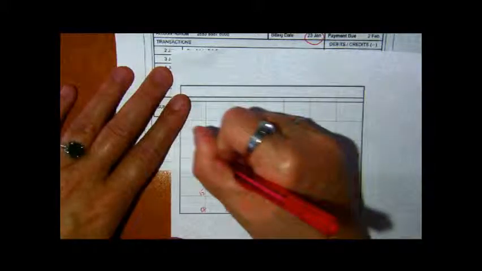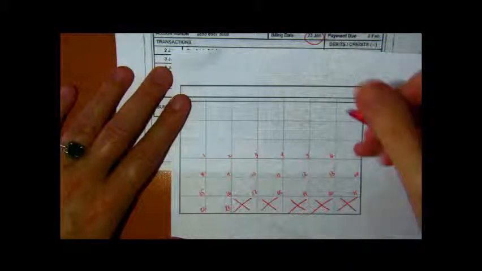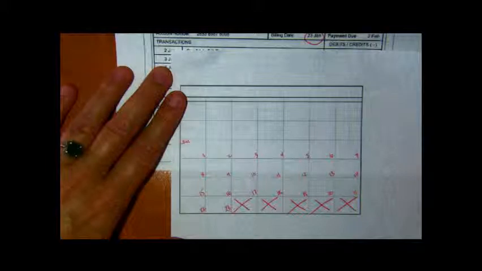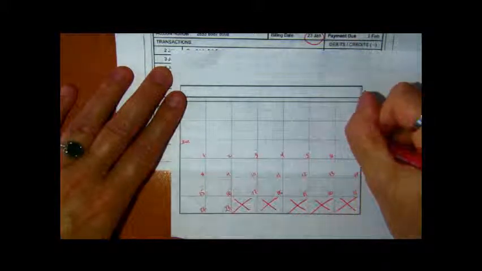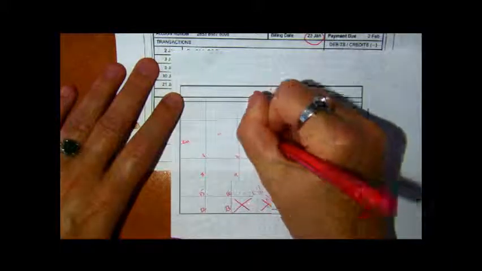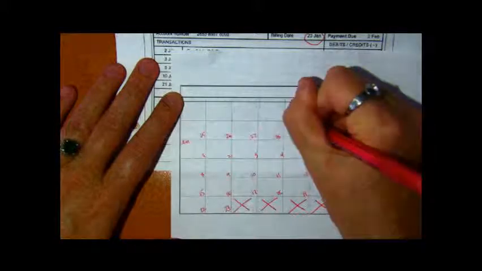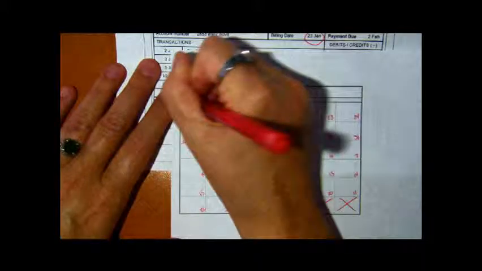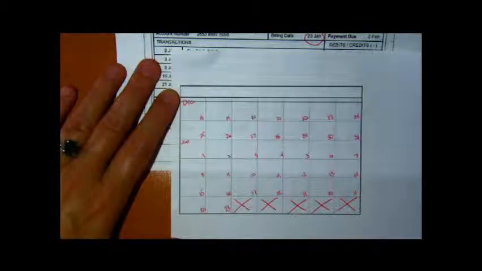Okay, January 1st is the first day of January, so I'm out of January days. So that was January. So now I'm into December, and December has 31 days in it. So I hit 31, 30, 29, 28, 27, 26, 25, 24, 23, 22, 21, 20, 19, 18. That's December. Okay, so far okay? Are we using this calendar on the back of the paper?